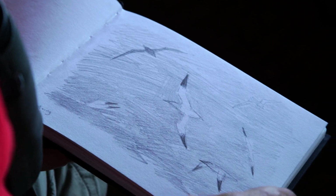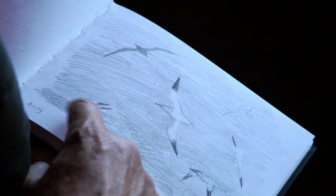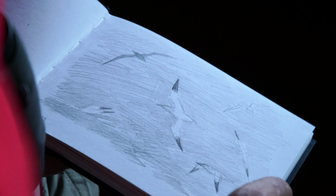So this was something that I did on the ferry when we were going over to Belfast, and all the gannets were weaving across, and some were plunging in. So it's these little snippets of ideas that I might bring to other paintings when I get back in the studio. Oh, and gannets are beautiful creatures, aren't they? The way that they gracefully dive into the sea. They're fantastic. We've been lucky to see quite a few these last few days. It's been great.